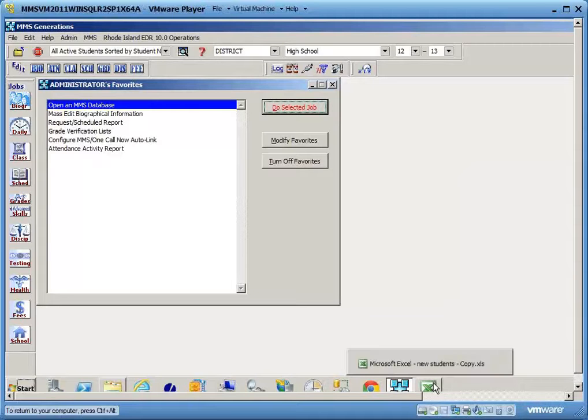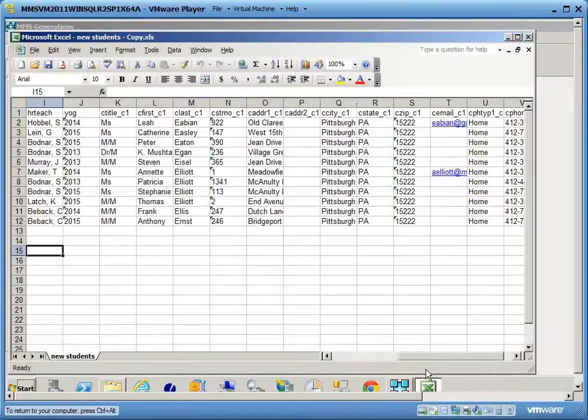And then before I run my second import, bringing in the contact data, I need to add something to my import file. Because MMS allows you to record more than one contact per student, some schools might record 3 contacts per student, others record up to 6 or 7 or 8 contacts per student. One of the pieces of information MMS needs is which contact are you bringing in data for? Is it contact 1? Is it contact 3?